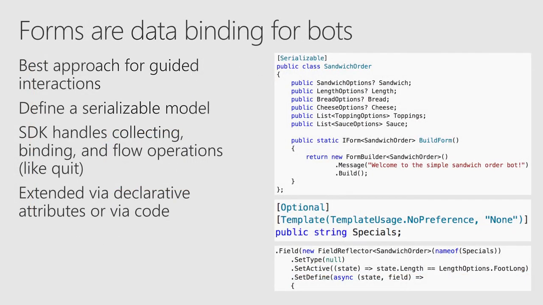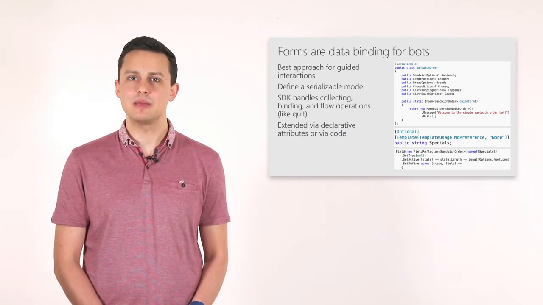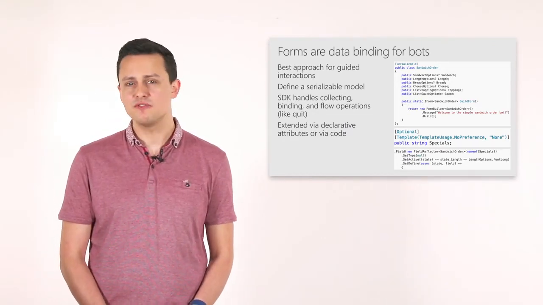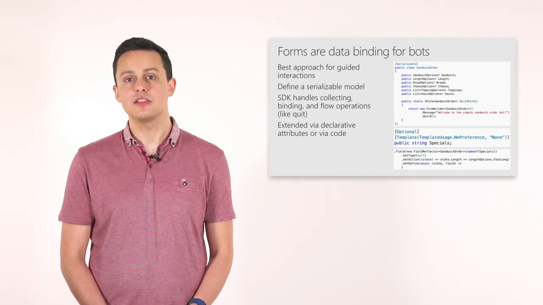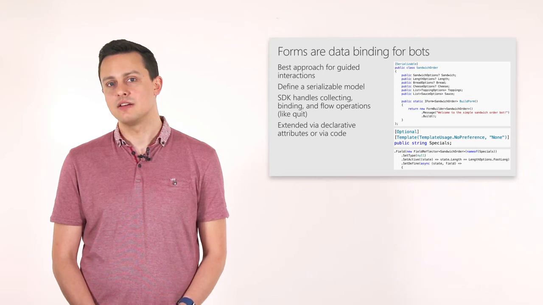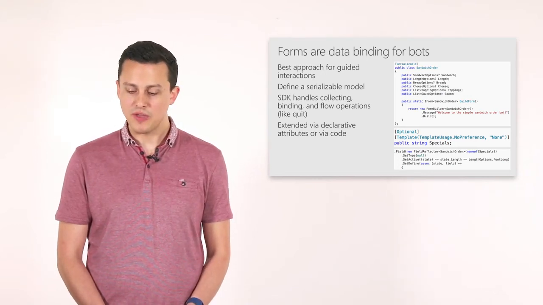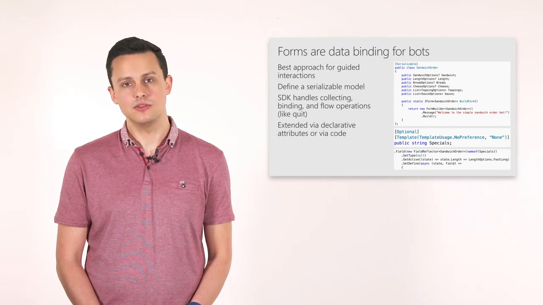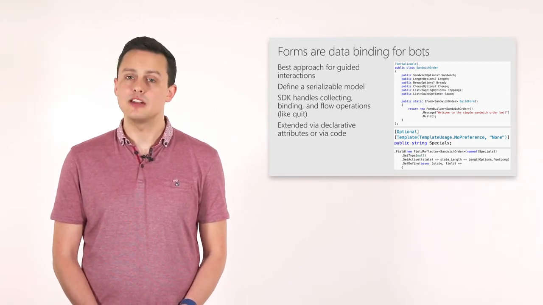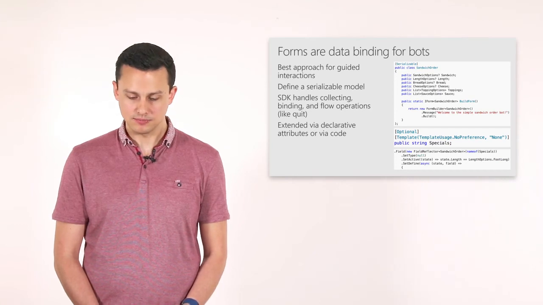You can think about FormFlow as data binding for bots. You may be familiar with different UI frameworks like XAML or Angular. All of these have the concept of data binding. So any user entered information is automatically reflected in the underlying model. FormFlow does exactly the same thing for bots. We're able to define plain C# classes and the bot framework generates an interface via the bot channel. So for each property on the class, it will ask the user to provide information, and then it will insert that information in the underlying field.